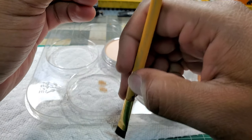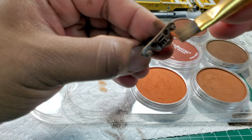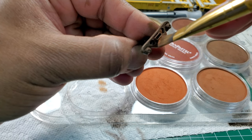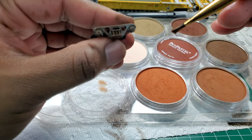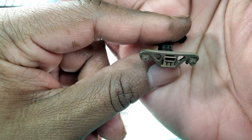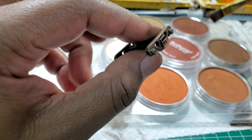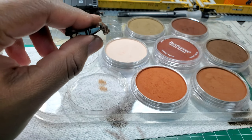And same brush, hopping to this bright orange, and dab on the springs a little bit. Really getting the spring, dab it on there, but don't smudge it. Just dab it in there and throw out the excess. And that's the basis of getting a truck painted up. That's how I do mine. If you don't like the way it is, just keep on adding some more Pan Pastels to it.